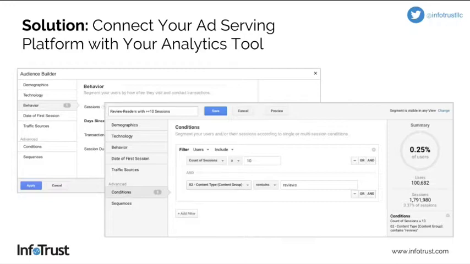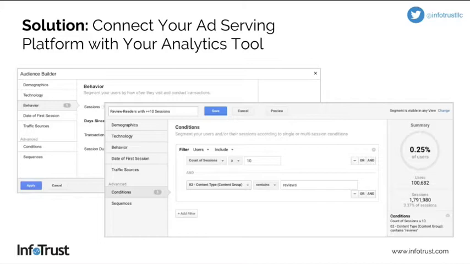An easy example would be Lenovo. Maybe they're looking to reach people that are looking at PC reviews or any of our PC review articles. In those cases, we can create a segment or audience very easily based on that viewing data we have in GA, and send that over to Ad Manager, where they can buy that specific audience and target those users.